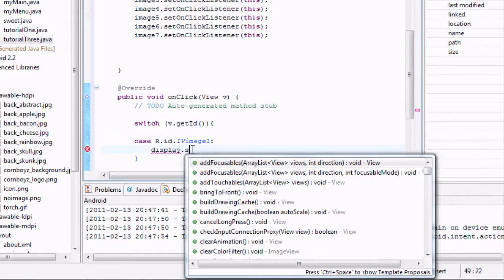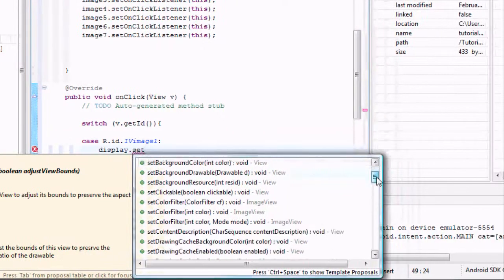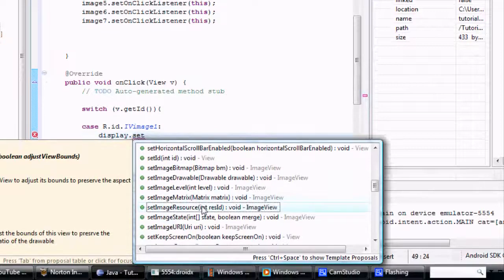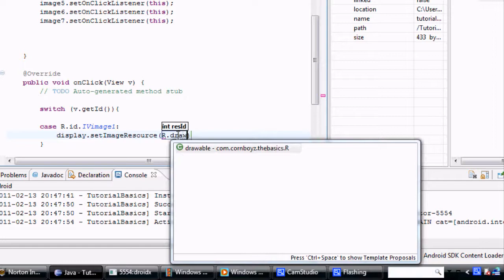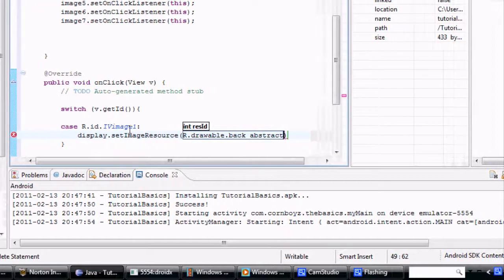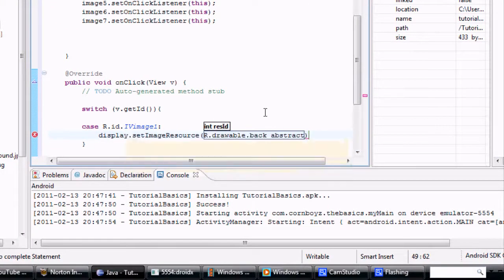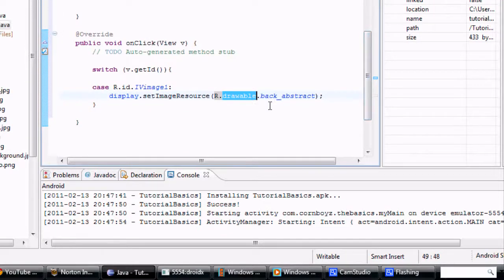And then what we want to do is set that image to our drawable resource. So we're going to say set, alright, good. setImageResource is what it's called. And again, it takes an int, which will be R.drawable dot, and then you have to make sure the image is the same image that we set up for image1, etc. I'm sorry that I didn't really explain that earlier when we were setting up our images, but luckily I named them 1, 2, 3, 4, 5, 6, 7. That's how I named mine. But you're going to have to make sure those line up and make sure it's from the drawable, because you don't want to set this as an ID, because it'll just mess it up.